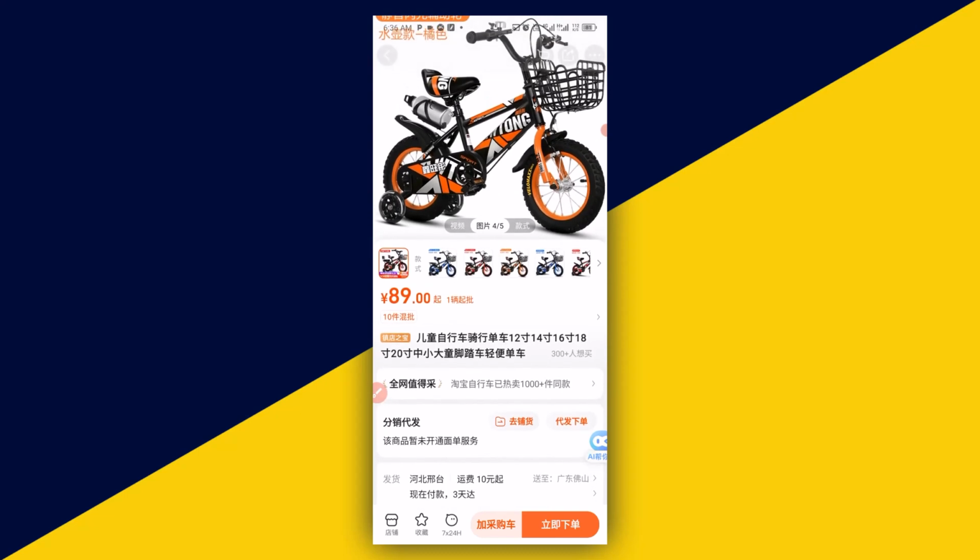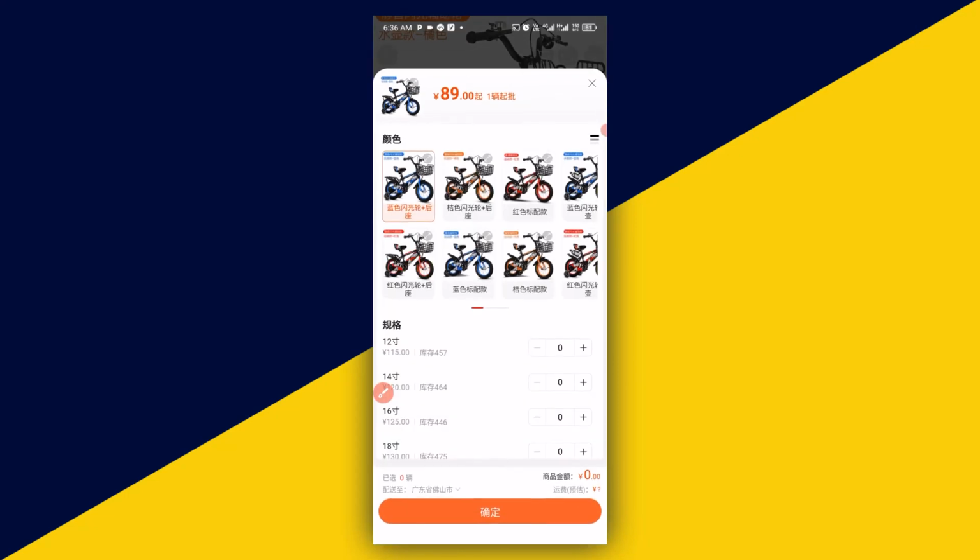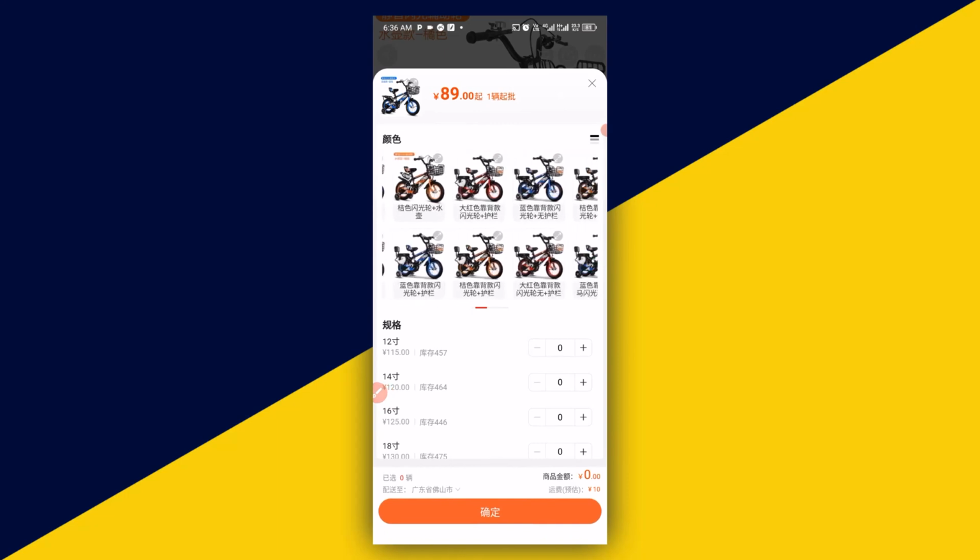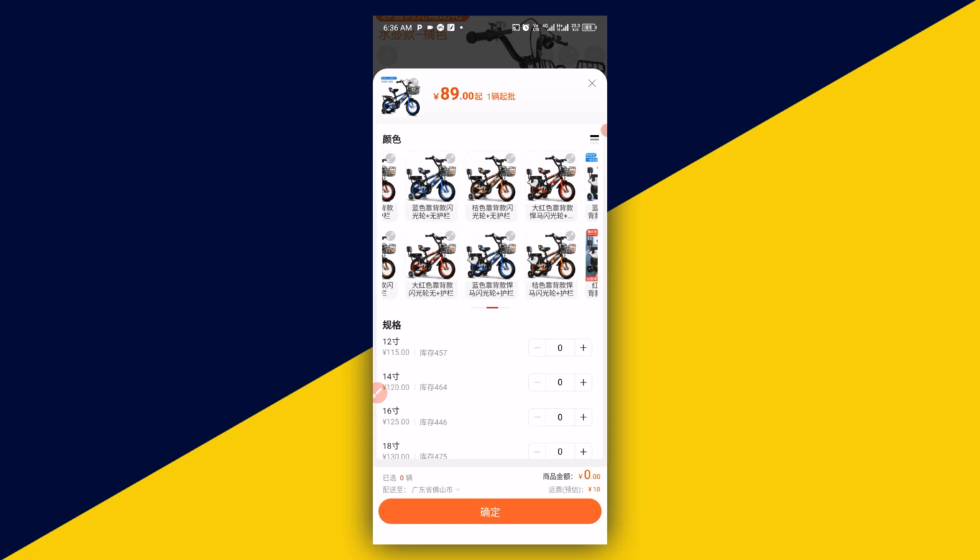Now, the next thing we want to do here is to make sure we add the product to cart. How do we add an item to cart? Next thing we want to do is to simply click on here. Now it loads up to this particular page. So we have everything here in different colors and different sizes. So just like so, I need this particular color here. I need size 12. I need this particular color here. I need size 14, age 14, and light. Next thing I'm going to do is to simply click on here to add the product to cart.